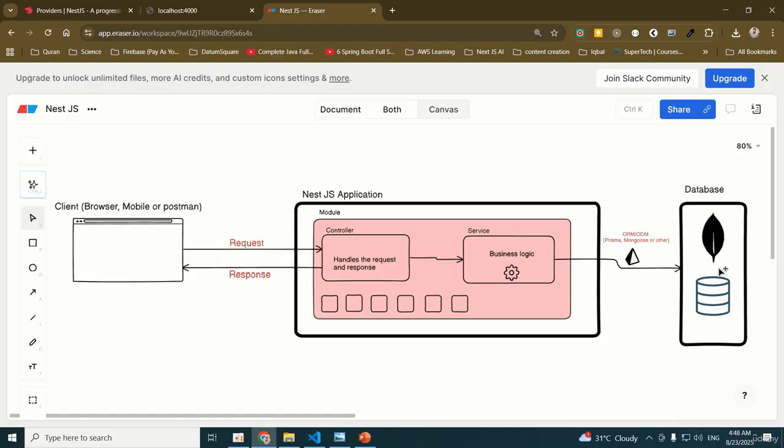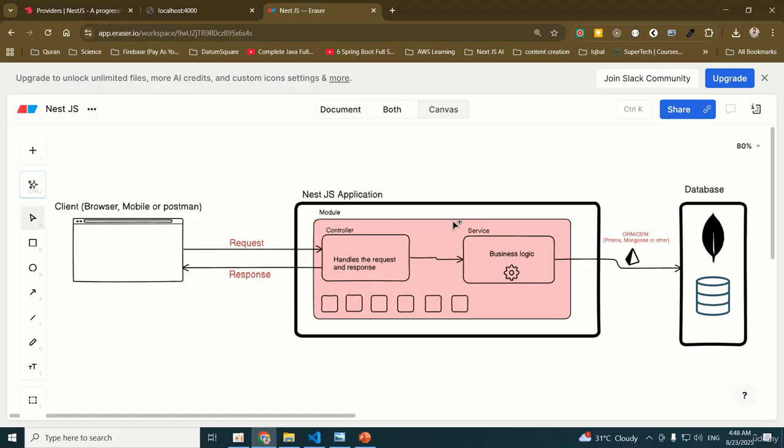In order to let our server talk to the database, we need some sort of intermediary component, which can be the ORM or ODM, which helps us abstract the raw queries that we use to interact with the database. It gives us lots of built-in functions. We can use Prisma or Mongoose or any other ORM or ODM that helps us avoid writing raw queries to interact with the database. Once the service interacts with the database through the ODM or ORM, it grabs the data, then returns the data to the controller, the controller does its job while preparing the response, and then it gives the response to the user.